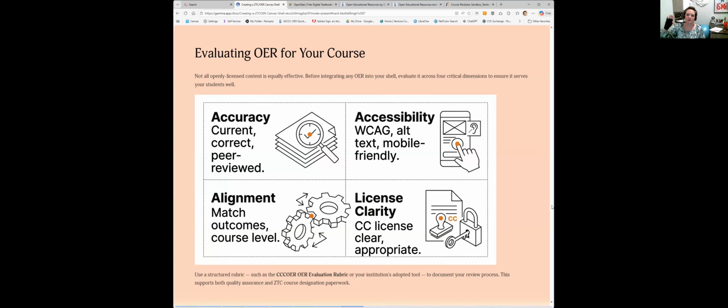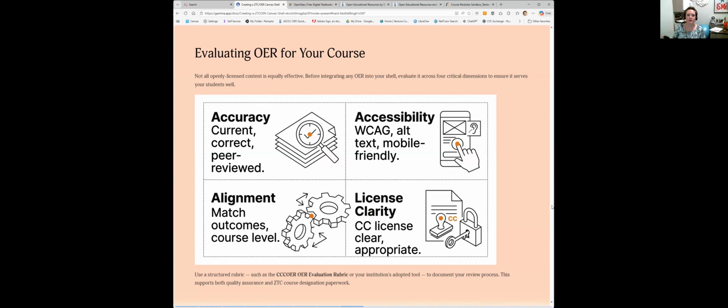Another reason I love being able to cut and paste and put content directly in my Canvas page within the Canvas module is that if it's research from 2020, I can go in and see there is much more recent research, take out the old research and put it in there. Traditional textbooks, you can't do that because they're fully copyright protected. A revise within a Creative Commons license allows you to do exactly that. So you want to go through and make sure that OER content is accurate, and change it if you need to, before you put it in your Canvas shell.